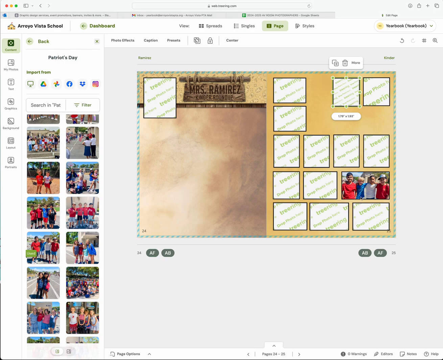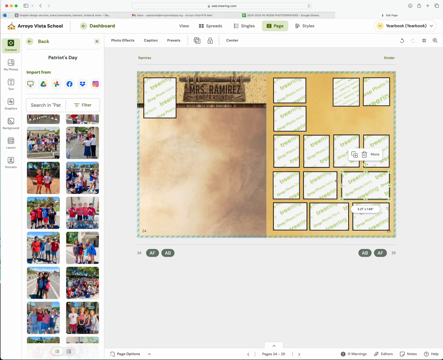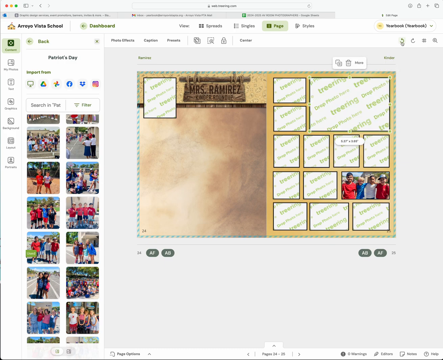If you put a picture in here and you don't like it, that's totally fine. Click on it. You can actually just drag a picture right over the top of it and it'll swap them out. Or if you want to go back to that empty slot, simply click on it, more, remove photo, and then you're right back to where you started. If you make a mistake, you have an undo button right up here, and you can just click it as needed. But keep in mind, this program saves automatically. So if you exit this page, it's just going to save it as you last left it.